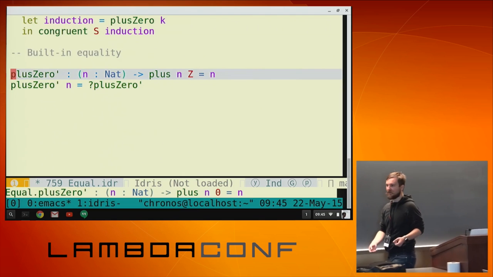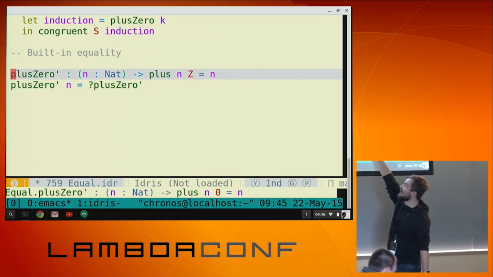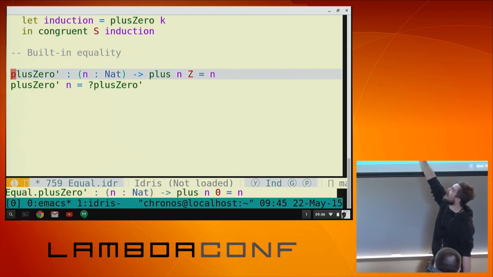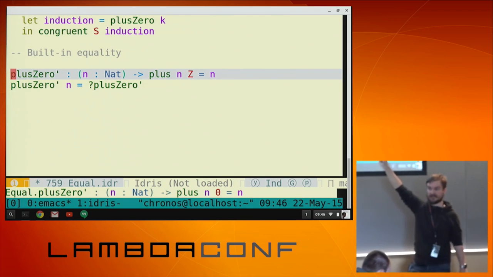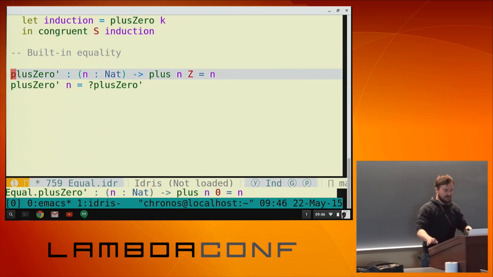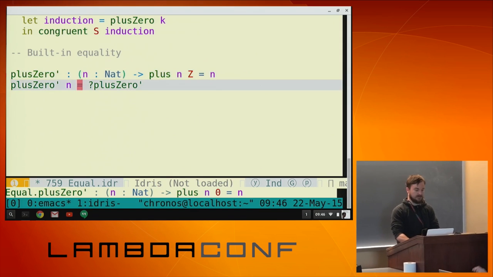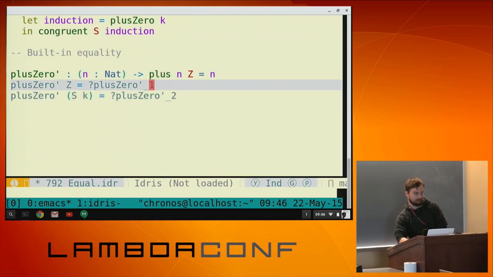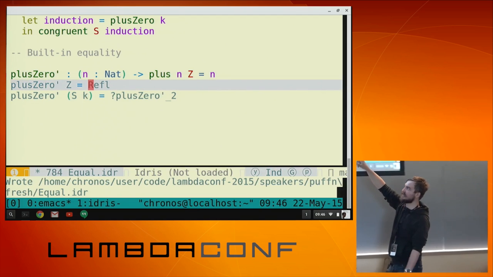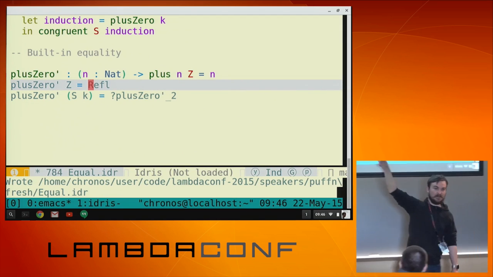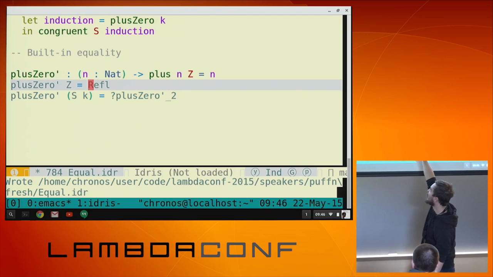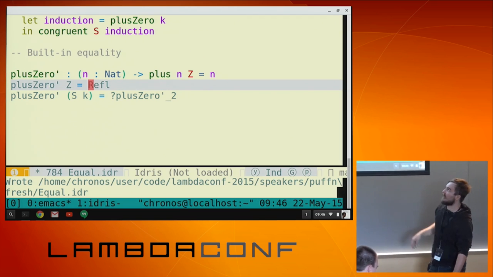So I'm going to show a different way to do this. You'll notice that we'll have an equal sign now instead of the equal word, the equal type constructor. This one is actually built into Idris, and Idris lets us do some cool things with it. Some people hate it, some people like it, but I'll show you how to use it anyway. So we'll do the same thing, we'll split. And here, this one will be called REFL instead of reflexive. They just use a short term REFL. It's the same thing, same idea, that you can only prove that two things are equal. But it's got syntactic sugar for the equal.